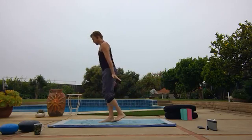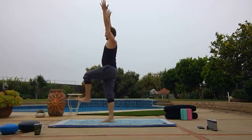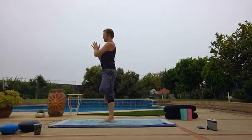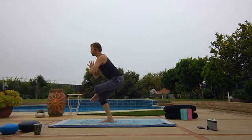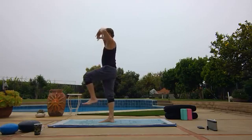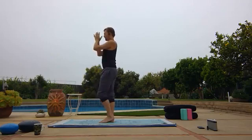Inhale, sweep the leg back underneath, come back to one-legged mountain pose. Exhale, figure four squat, left ankle tops the right knee, hands come to the center of the chest, supporting right leg bends, sending the tailbone down nice and low, figure four squat. Inhale, come back up, one-legged mountain pose. Exhale, release.